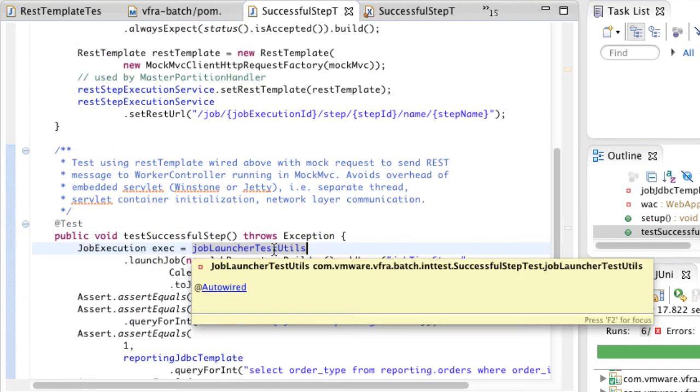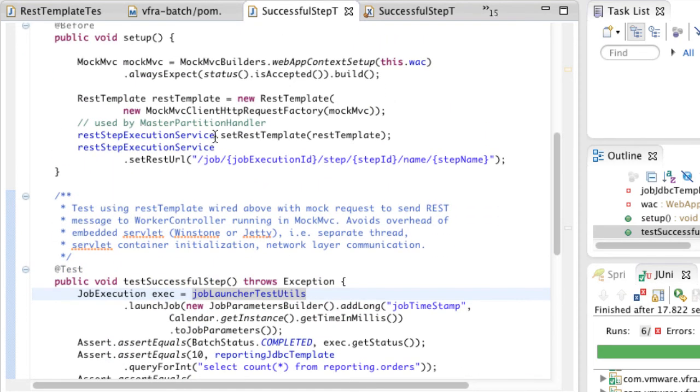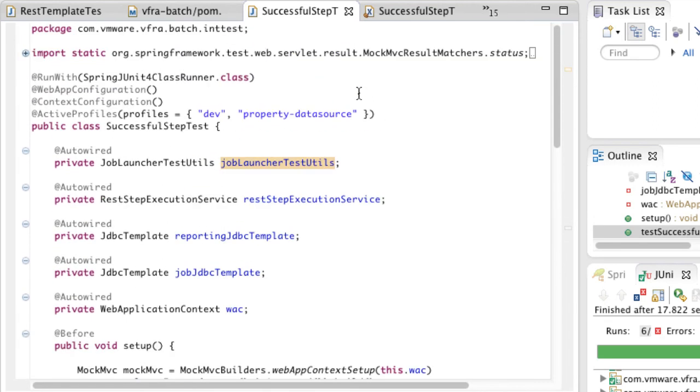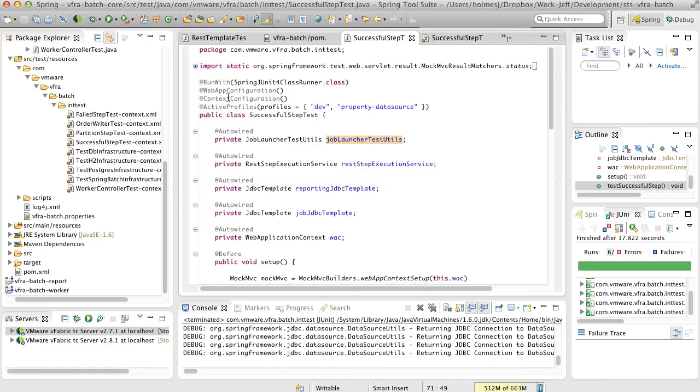When we actually launch our job, it's going to make calls through that RestTemplate to the worker controller, which will be wired as the result of this ContextConfiguration annotation, which is by default associated with an XML file of the same name as the class, with -context.